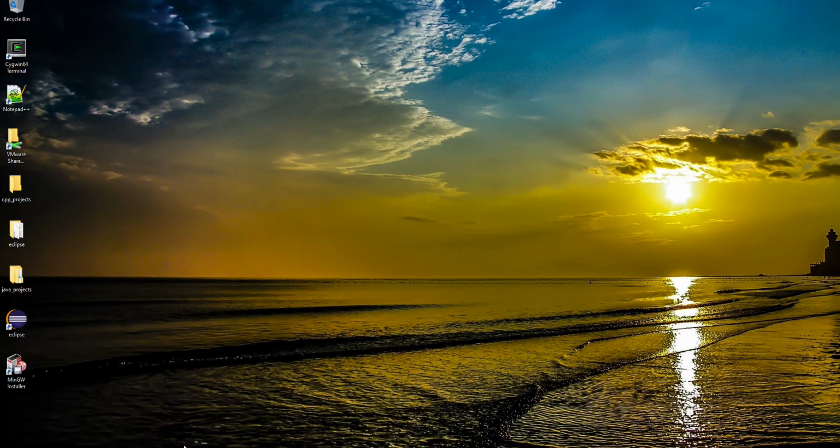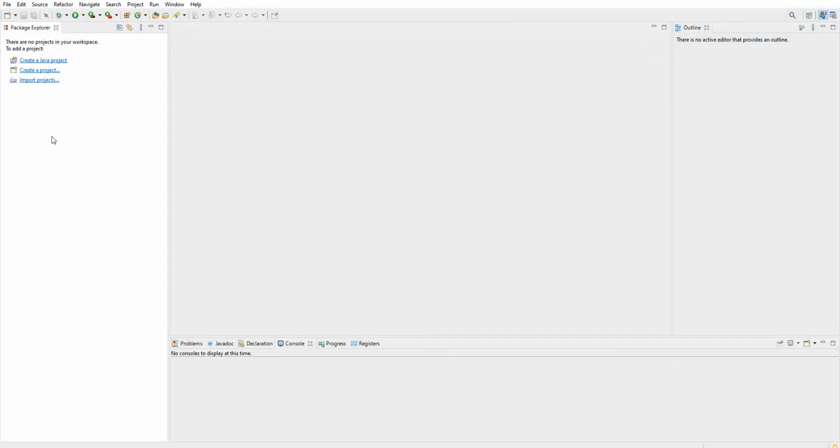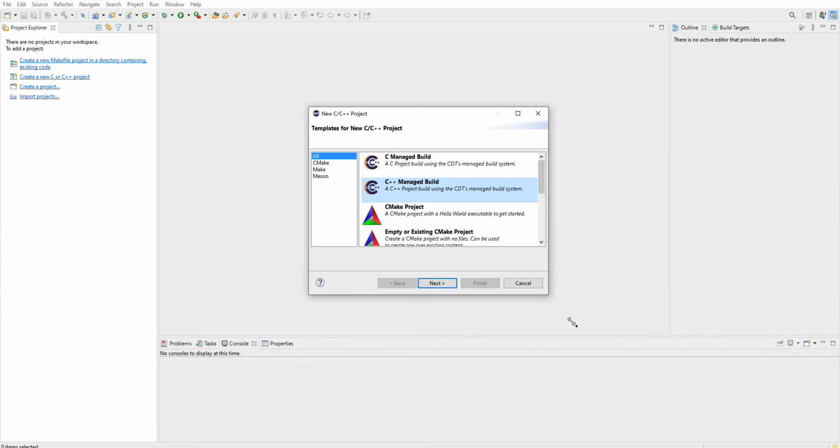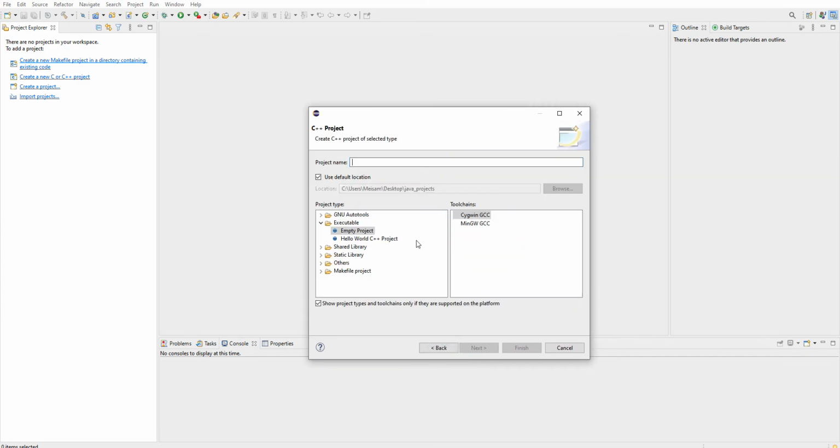And now in Eclipse, we install these GCC compilers and packages, C++ on Windows, again Cygwin, MinGW, and MinGW Windows 64. Now let's say I have installed a 64-bit JVM on this machine, because I know my Windows was 64-bit, so I installed the right version of the JVM. So if I go to my Eclipse and switch to the C++ perspective and create a new C++ project, I'm going to select C++ managed build. And now here it asks me what toolchain I want to use, and it already detects that I have installed Cygwin and MinGW. So I'm going to select the Hello World C++ project template, and I'm going to use the MinGW GCC.